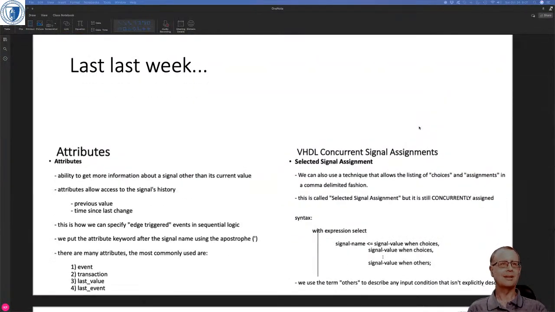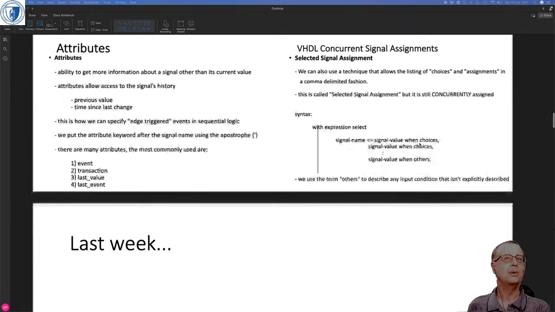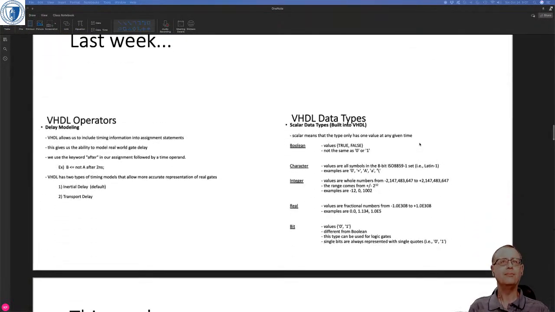so 2 weeks ago, we talked about attributes and with select statements. Last time we talked about VHDL delay modeling and data types.